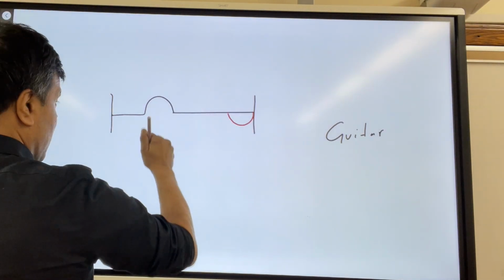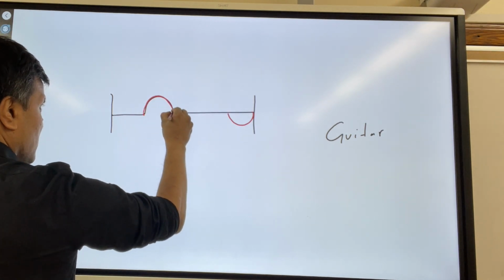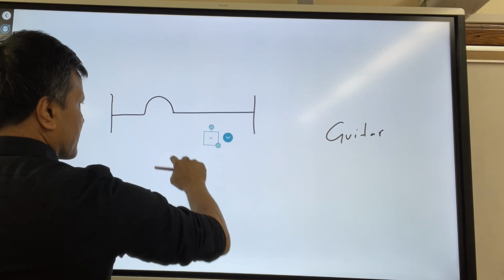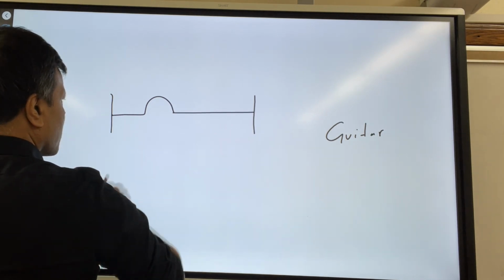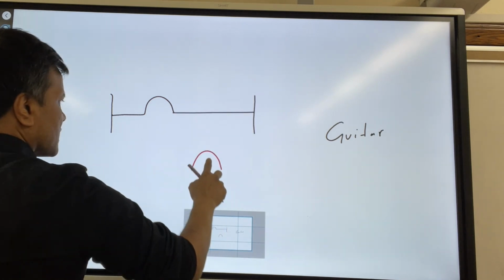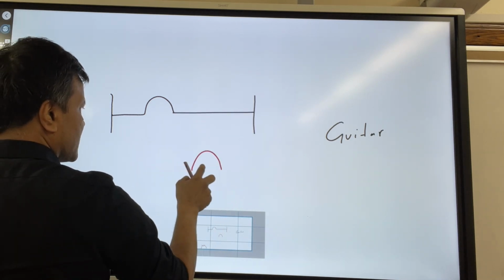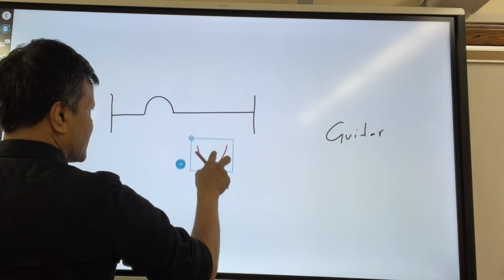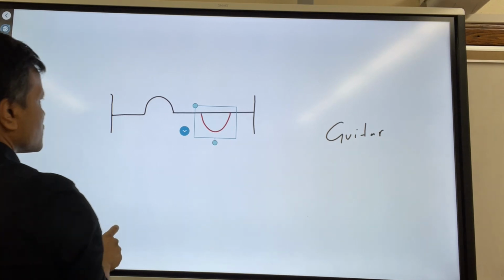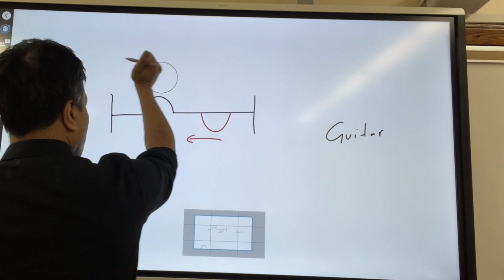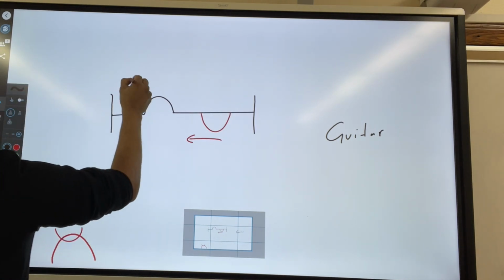Maybe this is not the same magnitude. To accomplish the same magnitude, I have to use this one. Oh, sorry. Let's do it again. I'm going to use this one. It makes a 180 degree phase shift. Okay. So this one moves in this direction, and this one is moving in this direction.